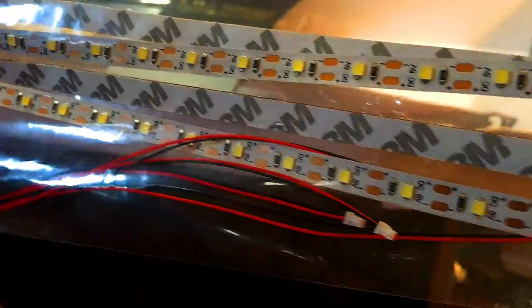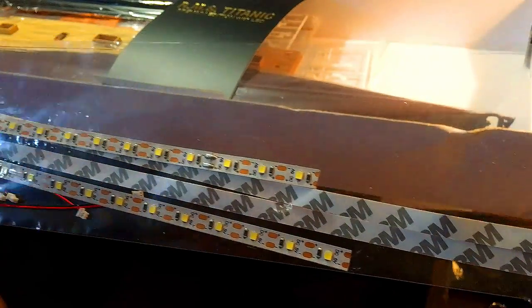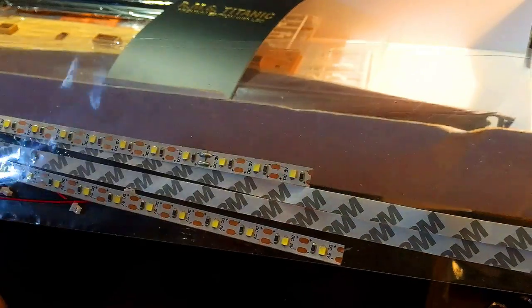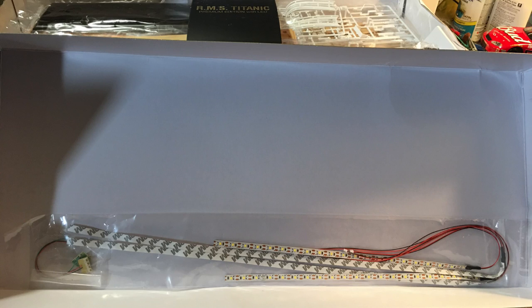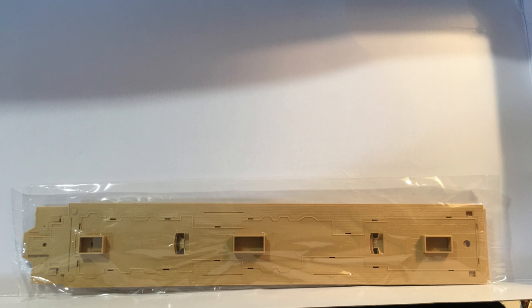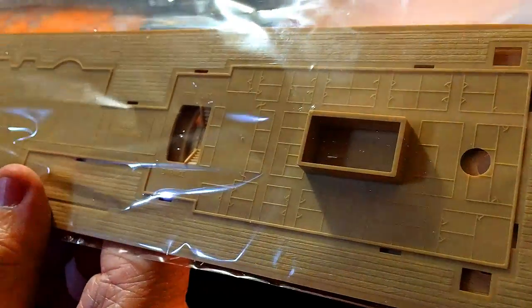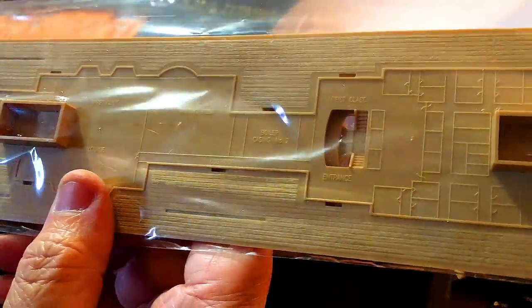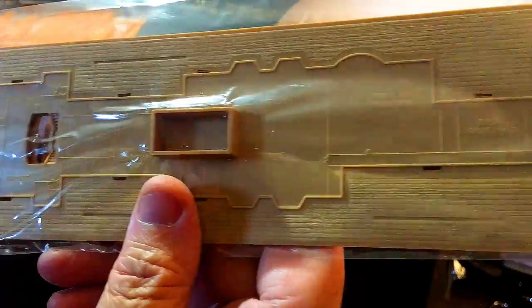So there's 1, 2, 3, 4 LED strips. It's all the LED lighting. I don't actually see any LED bulbs. Okay, that's that. And we have some more of the decking, the plastic decking. And this was colored. You won't really have to paint, only because the wood is going to cover everything.